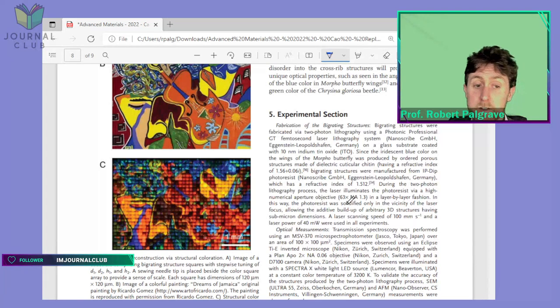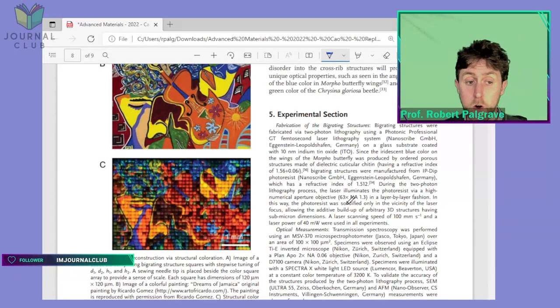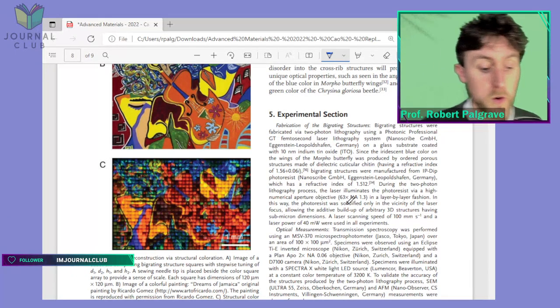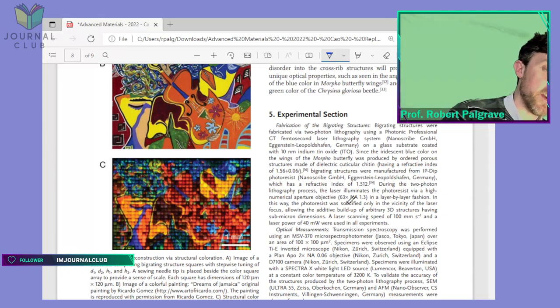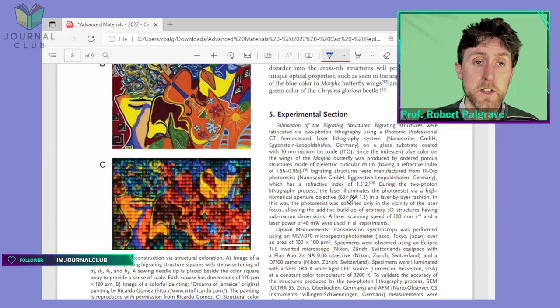Now, the thing about 2-photon lithography is that it's a special kind of lithography, which allows you to have very, very precise control over the spatial arrangement of the object that you're making. The way 2-photon lithography works is that the photoresist itself, this liquidy plasticky layer, doesn't actually absorb the laser light at all. If you just shine the laser normally through it, it doesn't absorb any light, so it doesn't interact with the laser normally. So how does that actually work then?